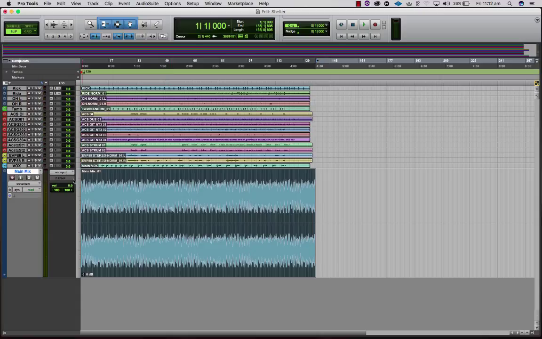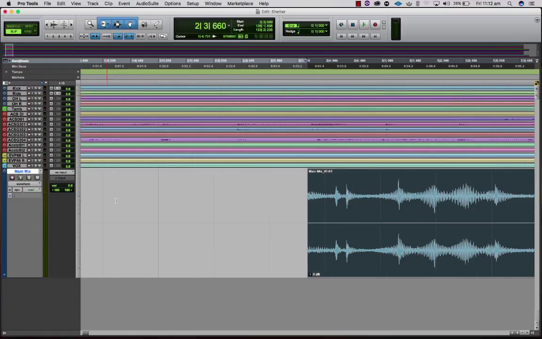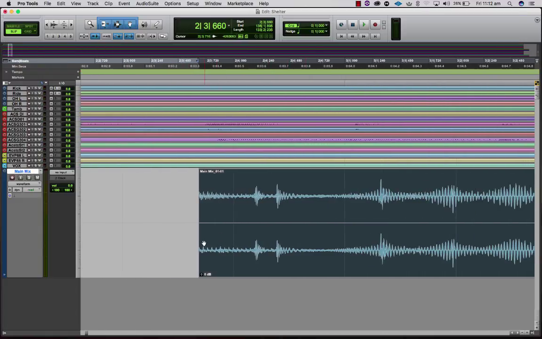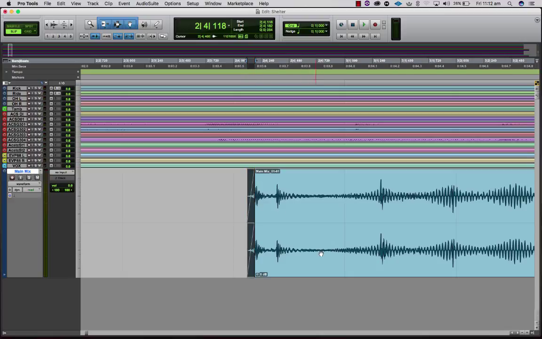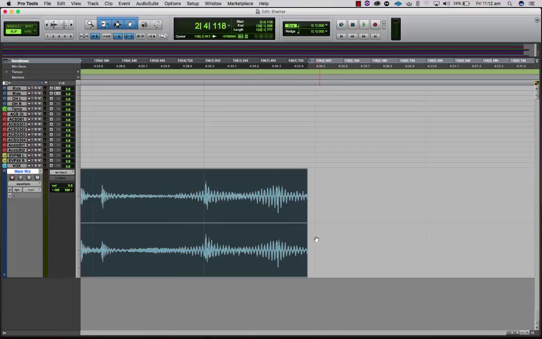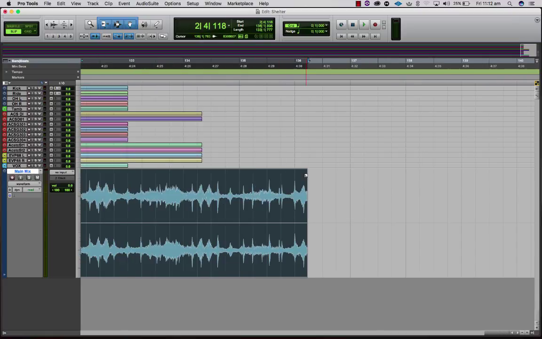So I've called it main mix, and you may need to edit the beginning and the end, or I suggest that you will need to. If you zoom right in, you can have a look, and perhaps I want to put this just before the first transient and add a fade. And if I click and arrow up to the other end, I also might want to fade the song out. So this is just an example.